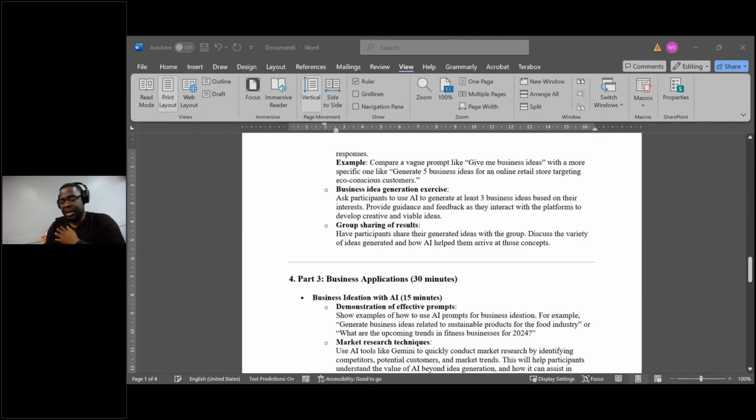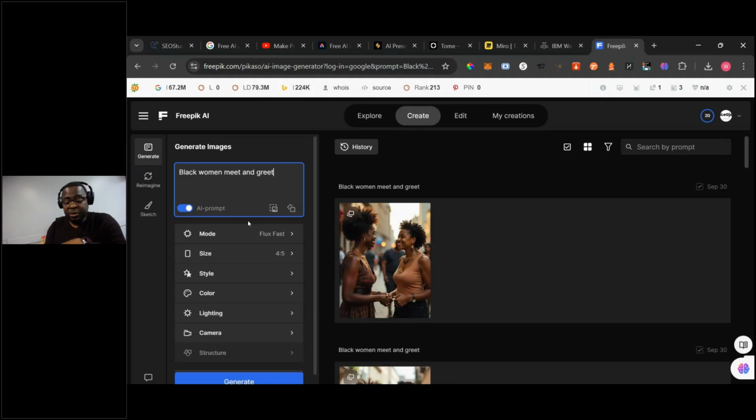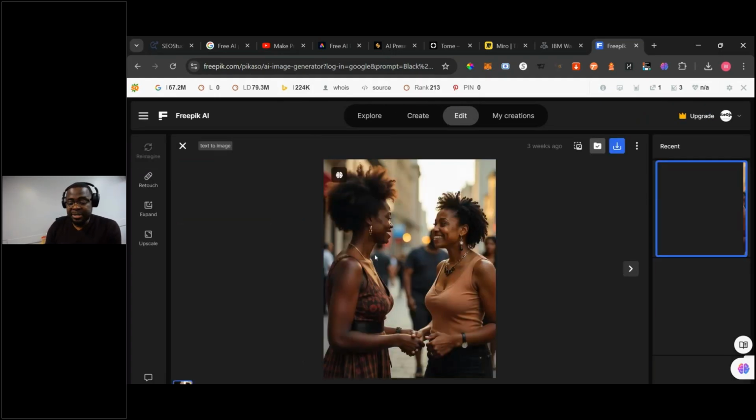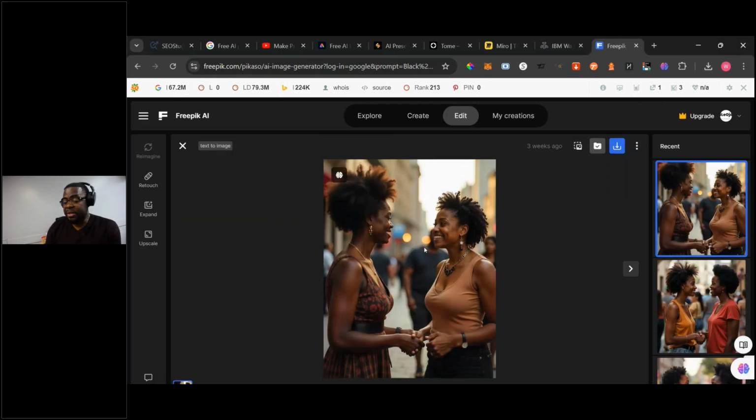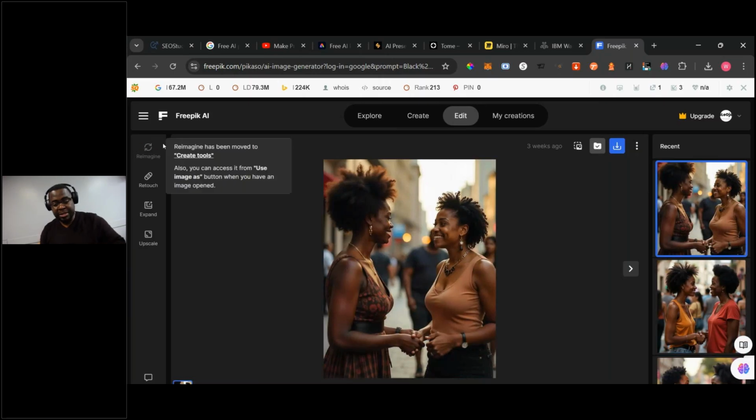Okay. So I have this here, Freepik. Now, the goal of showing you this is just to tell you, don't believe everything you see. Look at these images. If I actually give you these images, you think that, oh, this is actually a real photo. It was taken by a camera, but don't be deceived. This is an AI image. It looks so real. See more? We have more there. It looks so real. I can decide to generate a new one right now so you can see.